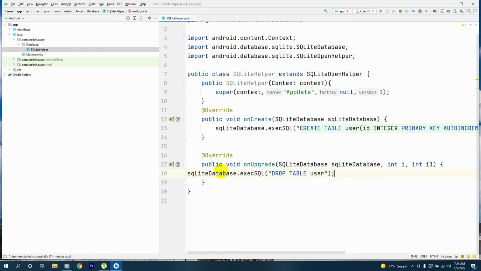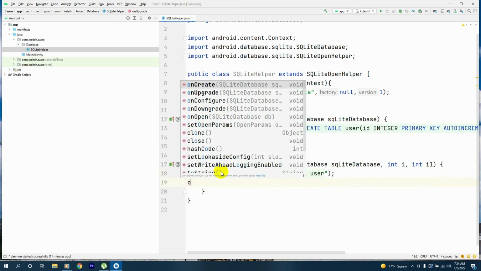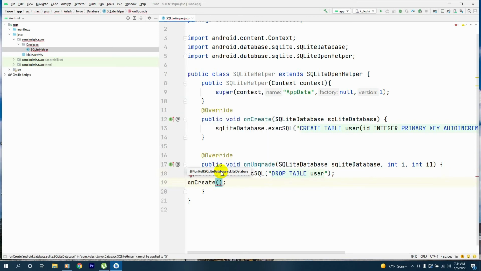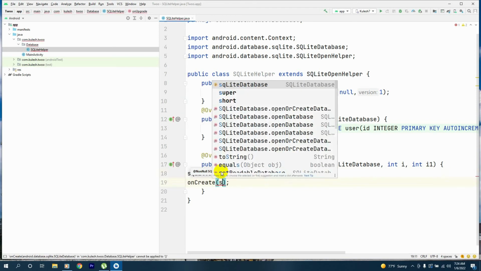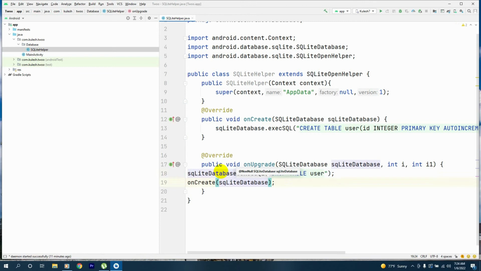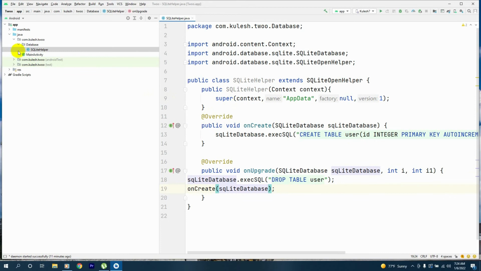And the next thing, we'll call onCreate and call the SQLite database inside this, and let's save this. Okay, we have made the helper class for our work.